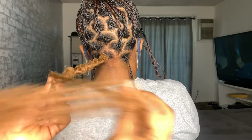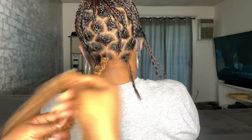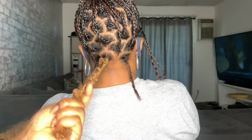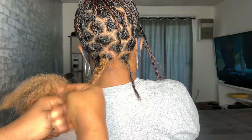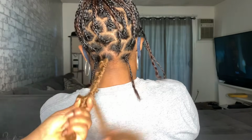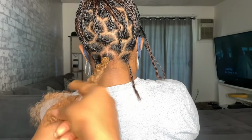Usually my first lock looks like I don't know what, but after that, it should start looking really, really nice. And they all would look different, because all the locks cannot be the same, because it's not braids, it's a messy hairstyle. So you might have some locks that are extra messy and some that are not too messy, but at the end of the day, it's going to come out looking really, really gorgeous.